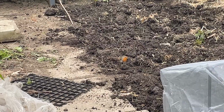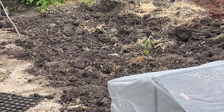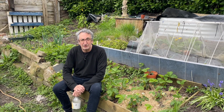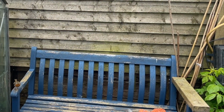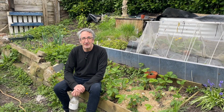And funny enough, it bounced and then it disappeared, obviously looking for worms by the looks of things, or something to build nests with. Funny that I've just dug over. Anyway, I'm setting up for filming the section on the bench over there, and well, look who turned up to join in the fun. Must like being on the camera. Cheeky, aren't they? But how wonderful to have them here.